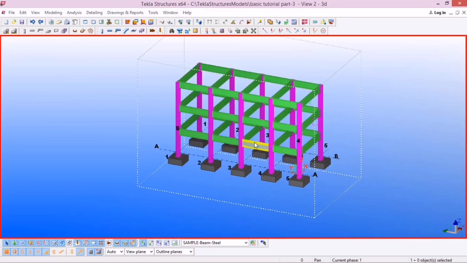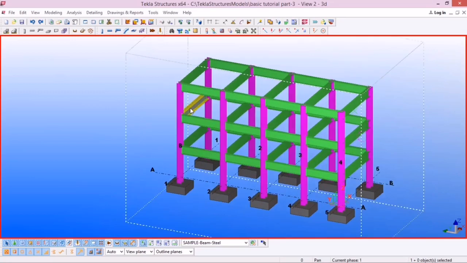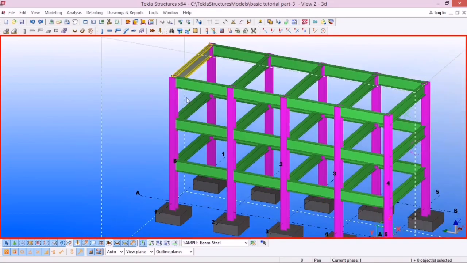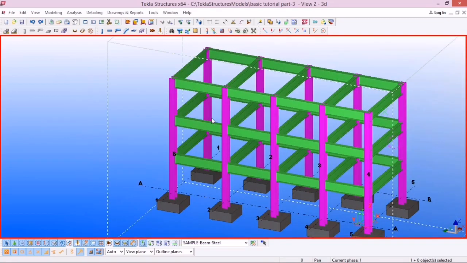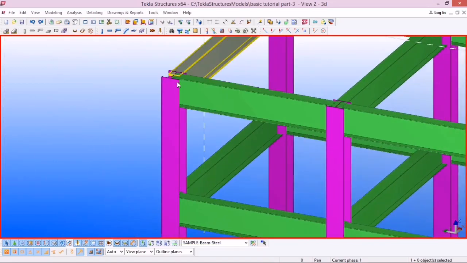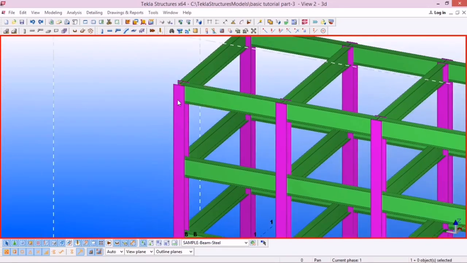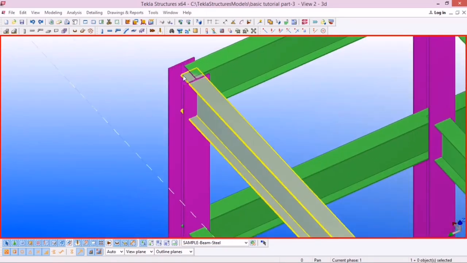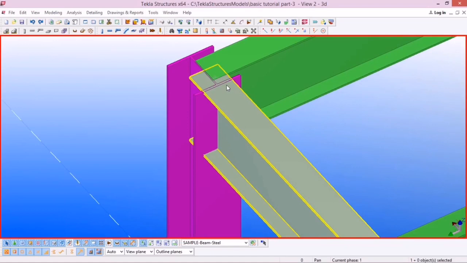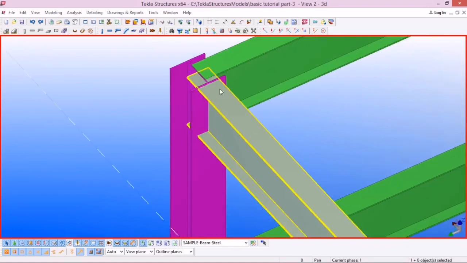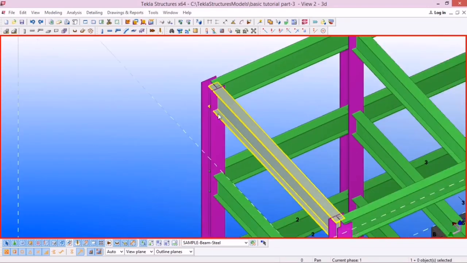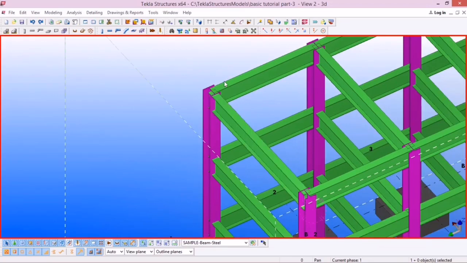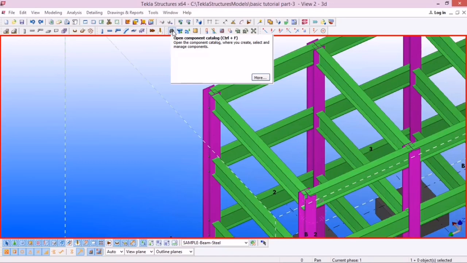We will learn more regarding the column connections. We have to learn more about the connections. It's just placing. These connections we haven't done. Then only can we say that the modeling is finished. Now we have this. There are so many clashes. We cannot connect a beam like this with the column. There are connecting options, which we have learned in the last tutorial in the component catalog.